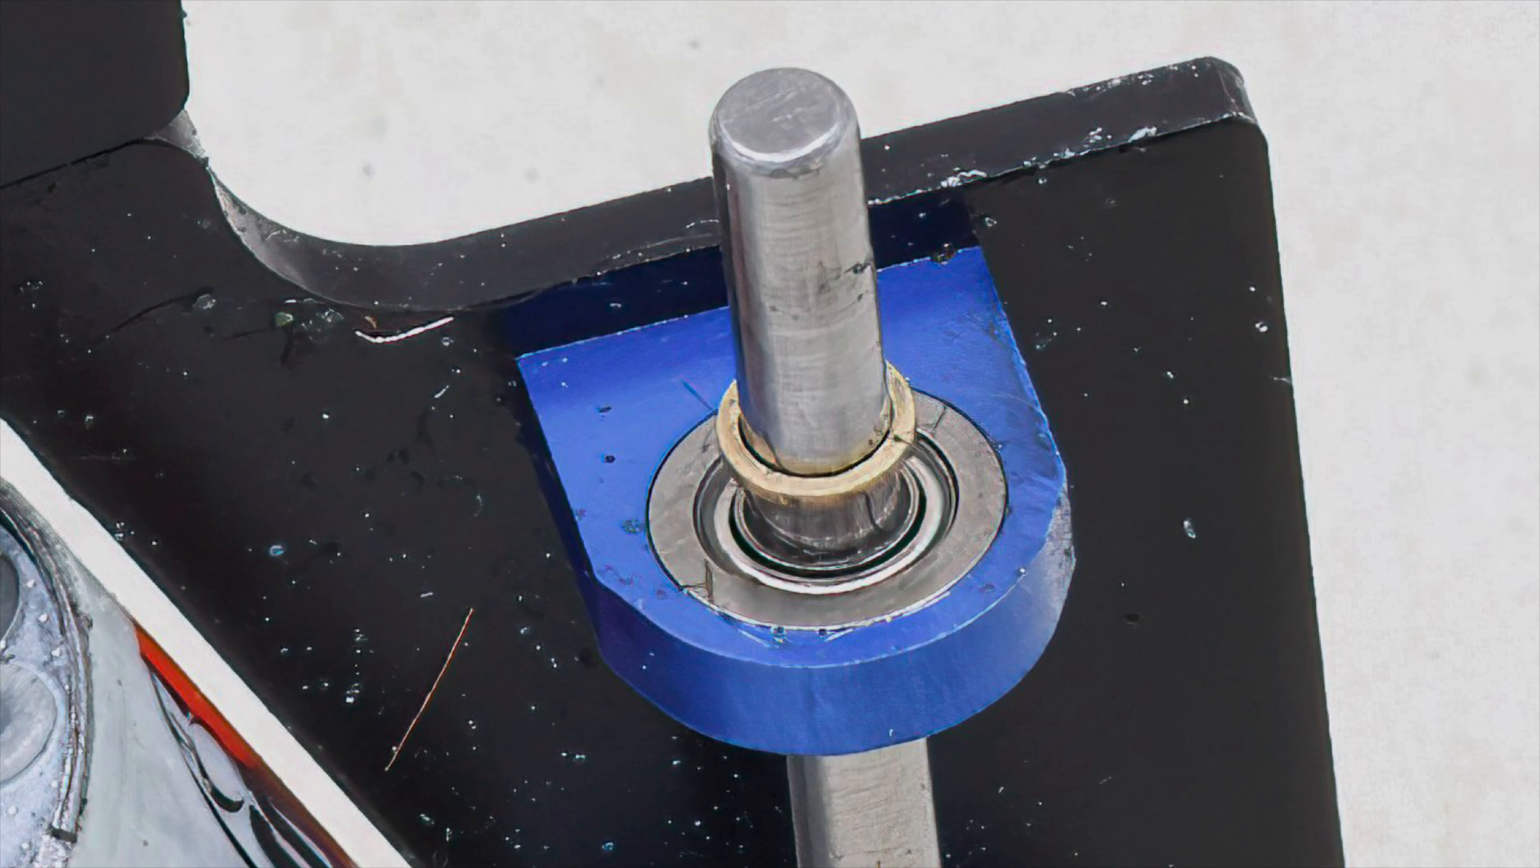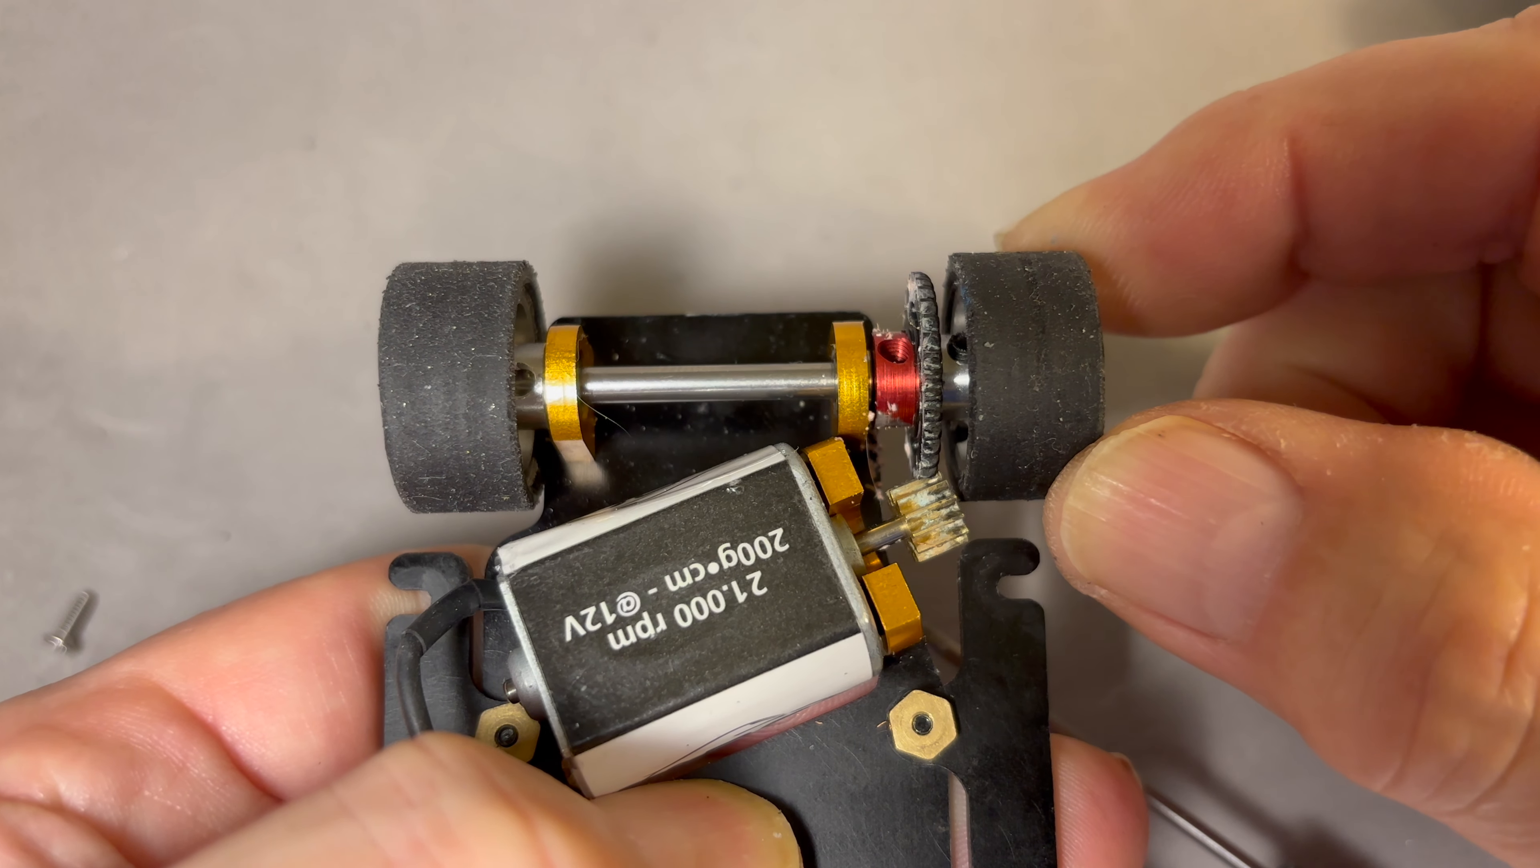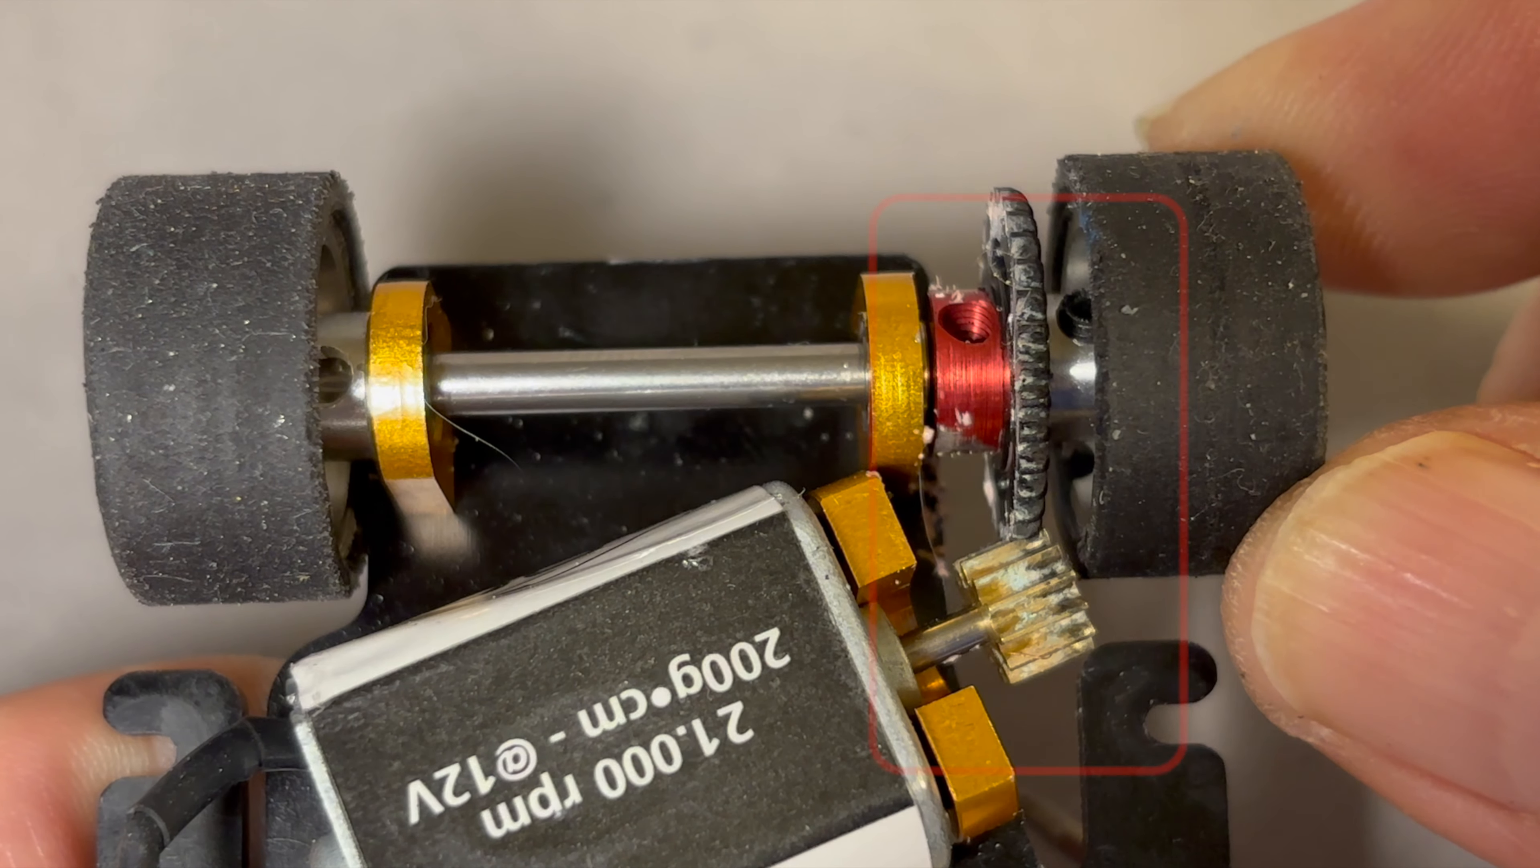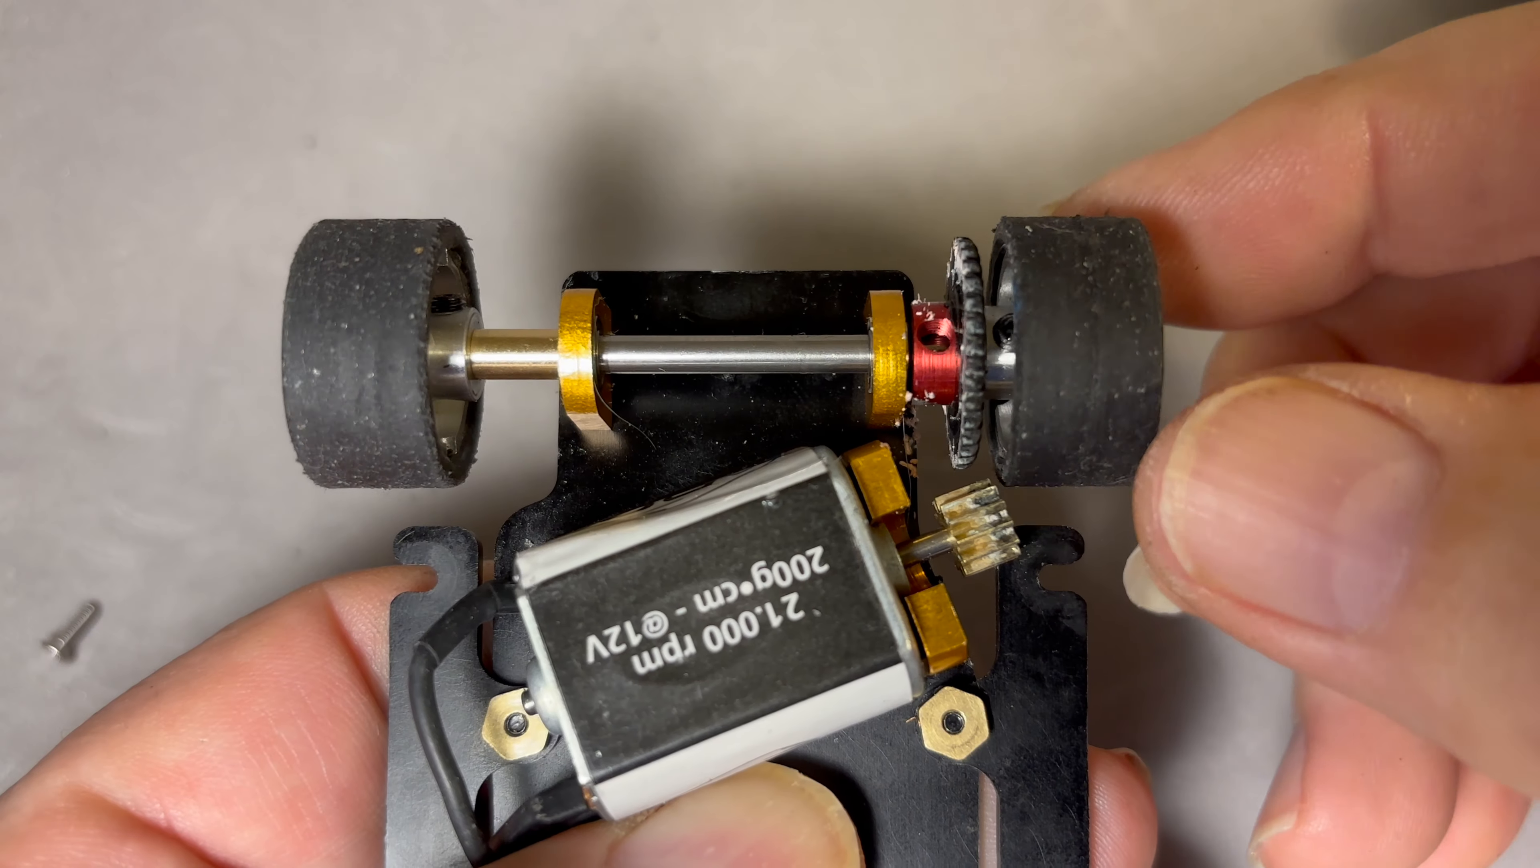When using bearings, you can't have anything rubbing up against the outer race of the bearing. Revo Slot supplies a spacer that rests against the inner race of the bearing. I decided to use a three millimeter collar that has a built-in spacer. Using the collar allows me to change tires without having to readjust the lateral play in the axle. Because the motor is in an angle winder configuration, any lateral movement on the rear axle slightly changes the gear mesh. This can cause the car to be noisier and actually affect the handling.